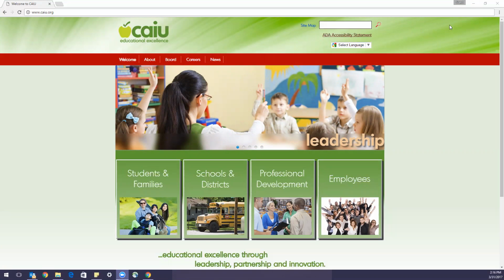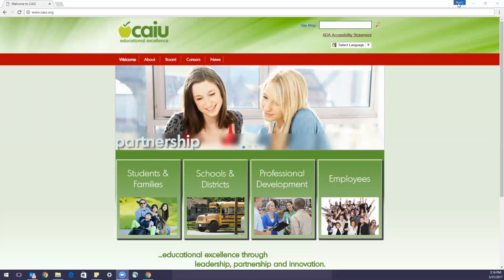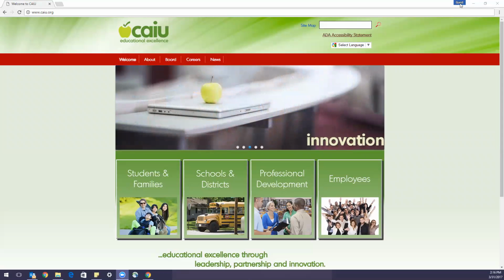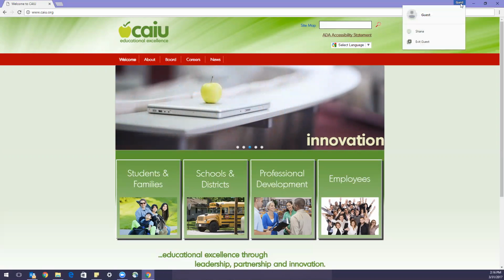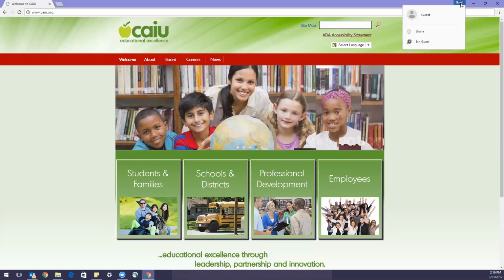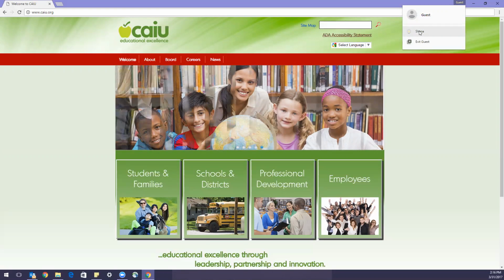If you do have a Chrome account, then hopefully you already know that in order to sign in, you go up to the top of your Chrome browser and you're going to click on this little rectangle. Mine says guest. If you're not signed in, yours will probably have a little silhouette of a person. If you don't have an account, you want to click there and you want to go through the steps of creating an account. If you do have an account like I do, then you can just choose your name and sign into your Chrome browser.